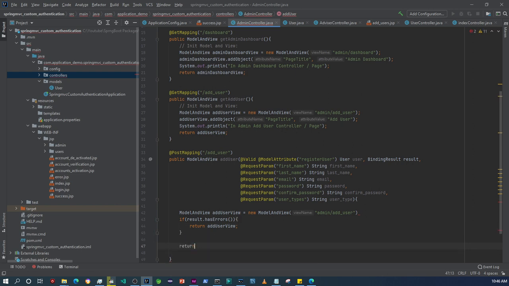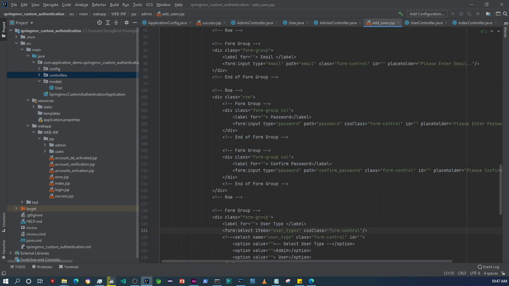Else is gonna return. All right, so with that being set up, what I need to now do is display the errors that are supposed to show within the user controller. So I'm going to start up the server and then just test this out.